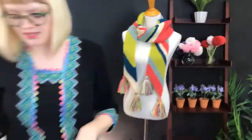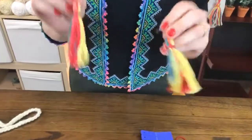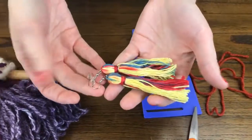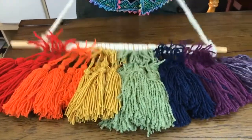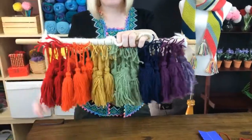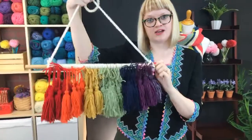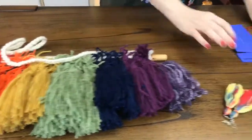And then some other projects I brought as tassel examples today. I made these little earrings using the tassel making technique we're about to show you today. I made these using embroidery floss and just a couple of earring ear wires. And then this one that I can't wait to bring home with me tonight and hang up in my studio is a rainbow themed, very retro-ish wall hanging done in rainbow colors of just scrap yarn I had laying around, and I added them all to this dowel to make a hanging. So these are just 3 examples of projects you can make using tassels.